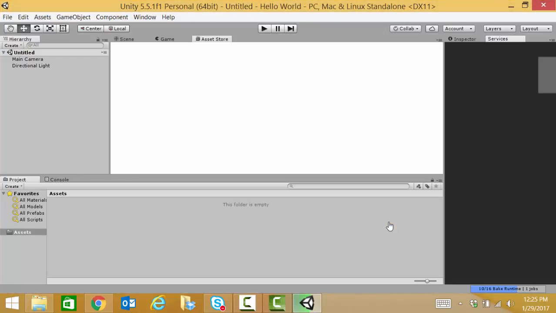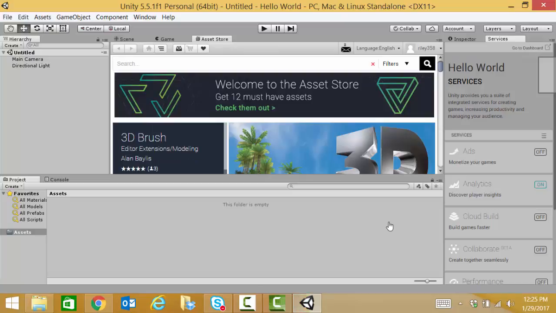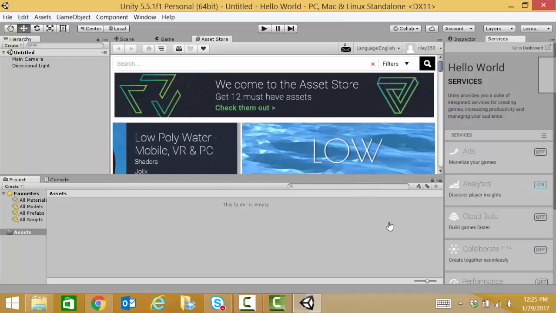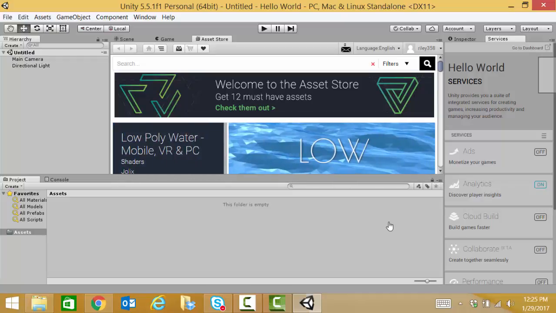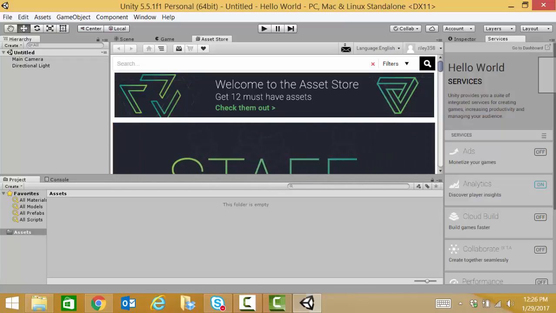Now, as you're working with Unity, make sure that you never change a project name while you have Unity running, because of course you could totally get everything all confused. Once you have Unity up and running, you can go to your project pane. Here's my project pane.